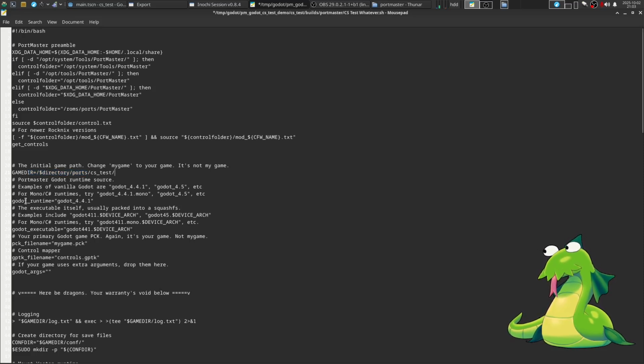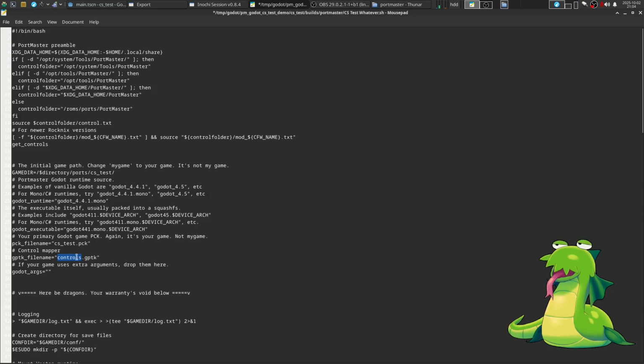So this also gives you some rundown on the runtime and the executable. Don't worry about why there's two of those. That's back-end stuff. But for this, I'm using Godot 4.4.1. This is a mono build. This is C#. So therefore, I'm also going to add .mono at the end. And Portmaster will know how to manage it. This script will know how to manage it. Don't worry about it. We'll also be copying mono down to here. Between the version and the device arc argument, don't worry about. All gets handled automatically. MyGame.pck, your main package file should be there. Don't worry about the pathing, that's automatically handled.